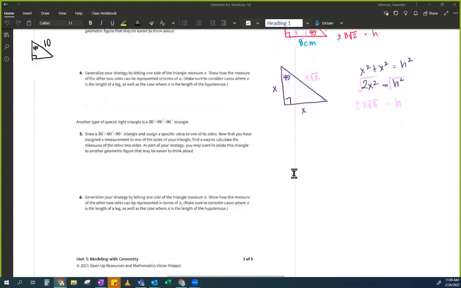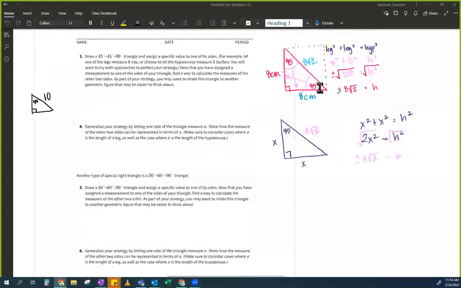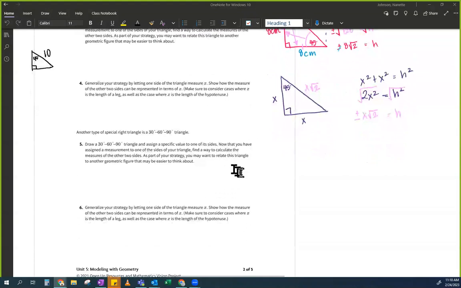Okay, same thing here. Obviously, you're not going to be using a square, but you are going to be doing this. So when I draw my 30, 60, 90 triangle, it looks like this. And then this is my 60-degree angle. This is my 30-degree angle. Because it's a 30-degree angle here, obviously it's smaller than this guy. So that's why my smaller angle goes here.